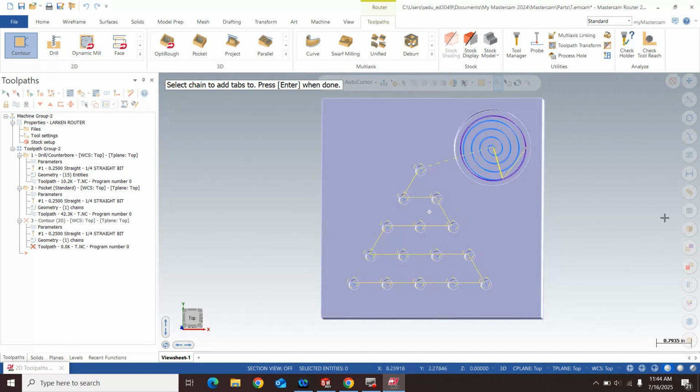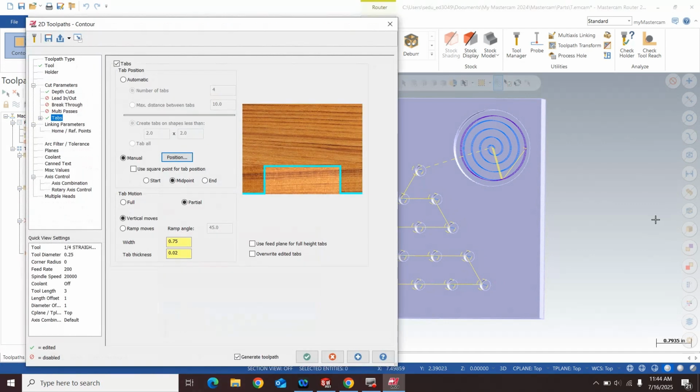and they will disappear. However, once you press enter, you'll be back to your home screen and your tabs should be there. The tab thickness we are going to change to be 1/8 of an inch, to make sure that that's thick enough to actually hold our piece of stock and it's not flimsy. Okay, so again, we should be good there.